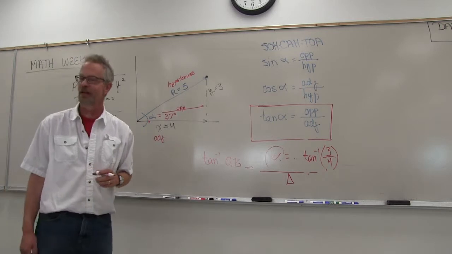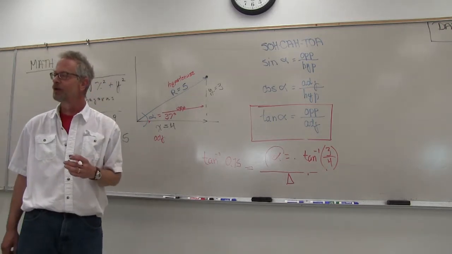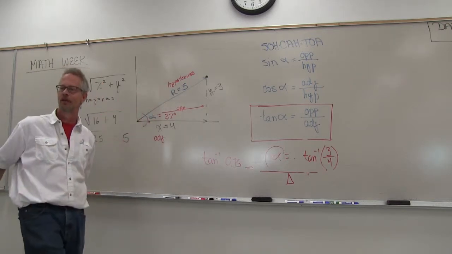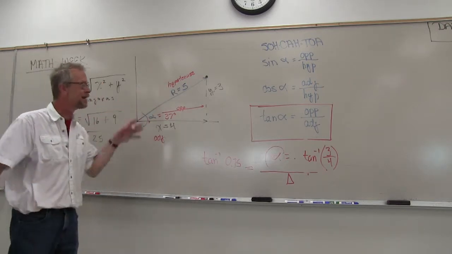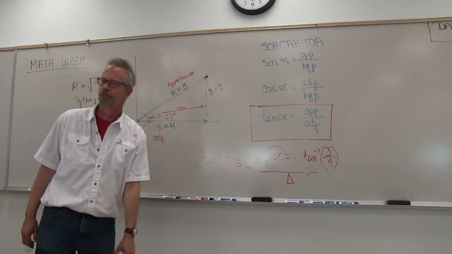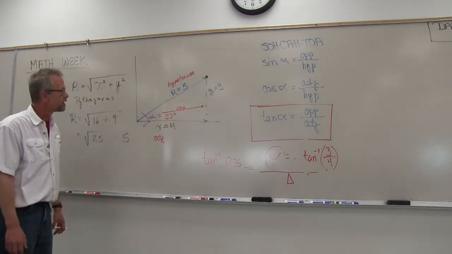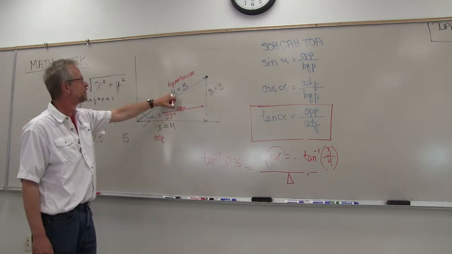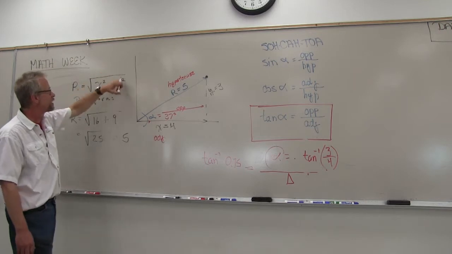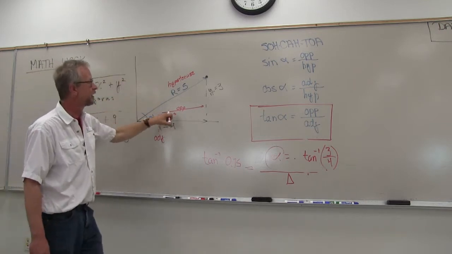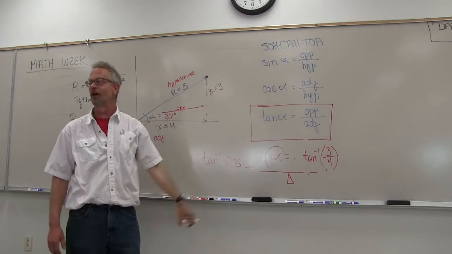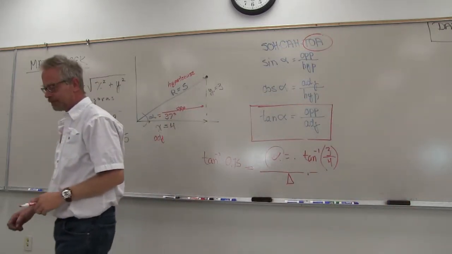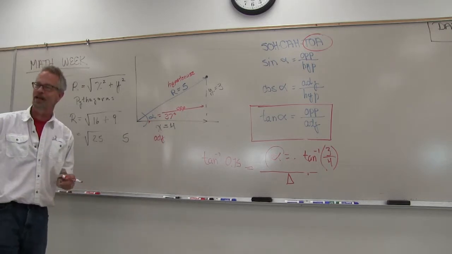Enjoy this aggravation, because tomorrow, chances are, I will show you the simple way to do this that doesn't involve any of this. But in order to have license to use that, I'm going to make you go through this. Okay, so given x and y, I can now calculate the radius, using the Pythagorean theorem, and I can calculate the angle using SOHCAHTOA, specifically the TOA part. And I can come up with an answer.